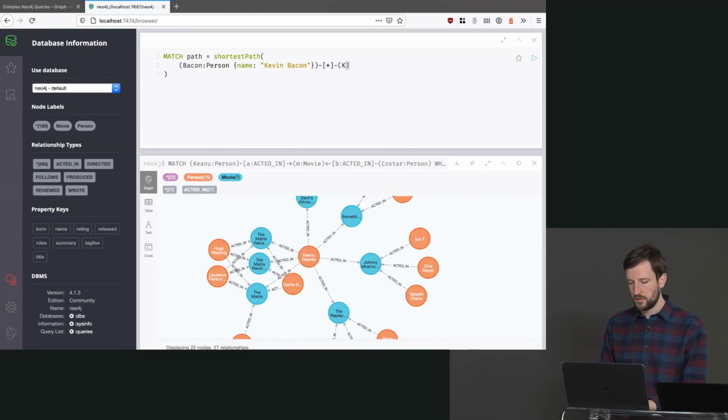And we'll put Keanu, who's a person, and the name is Keanu Reeves. And then underneath that, we're just going to say return path.